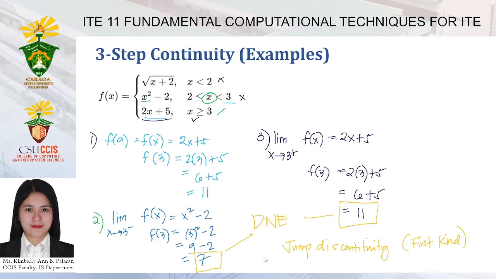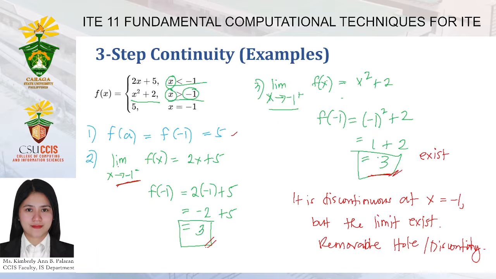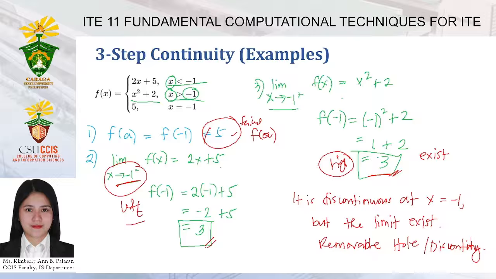So, notice that in our piecewise function, equal si limit as x approaches -1 from the left and from the right, but not equal to our f of a. Because 3 is not equal to 5. So, diri siya na fail sa step 1. And take note that all three conditions must be satisfied for us to conclude that it is a continuous function. But in this case, only si left and si right lang equal. Si f of a is dili siya equal. So, it is a removable hole or removable discontinuity.